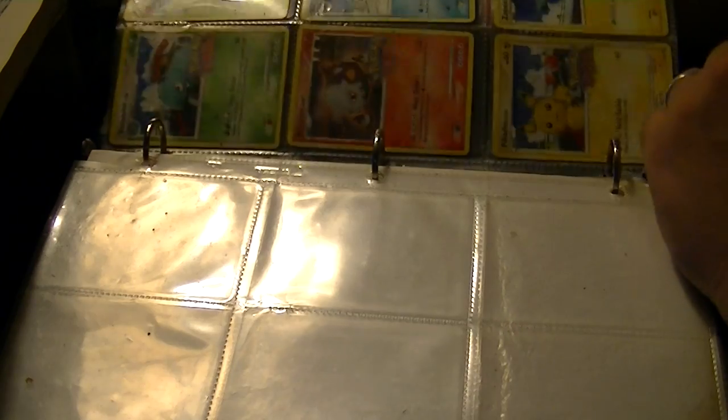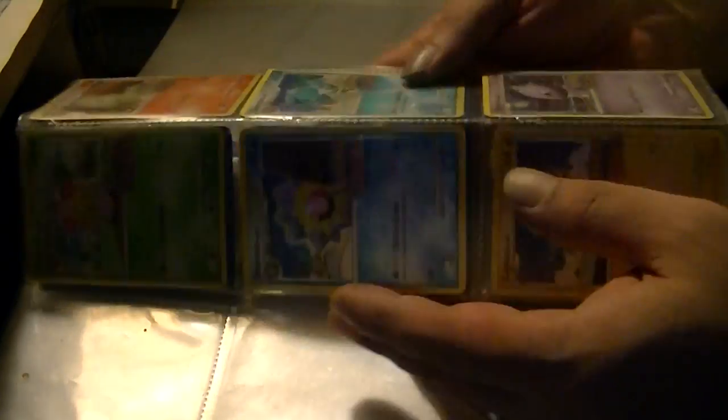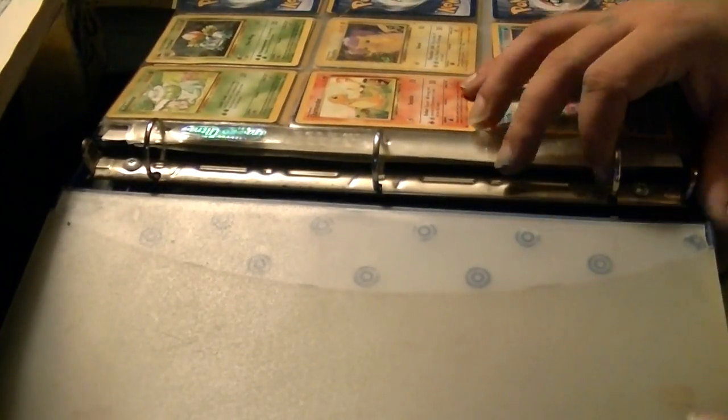We've got some holofoils. Anyways, I need to set up a better camera angle, but for now that's that — that's the first edition set. I'll get into some better cards real soon. Actually, you know what, let me just do the special cards right now. That video just showed nothing — how about I show these? I've got an extra Vileplume, Pidgeot, and I've got a holofoil Pidgeot too.